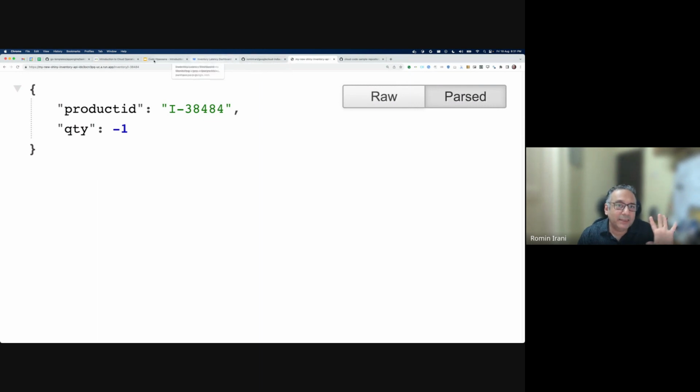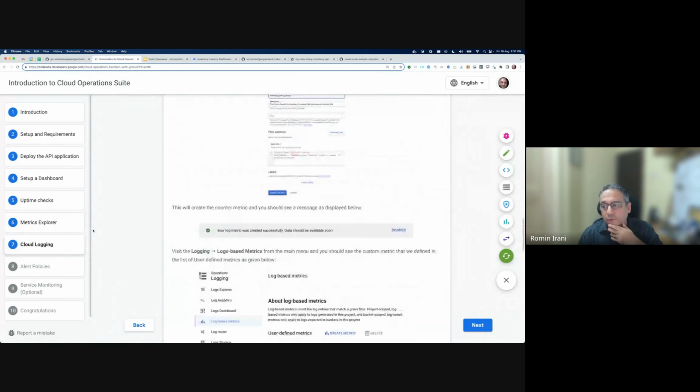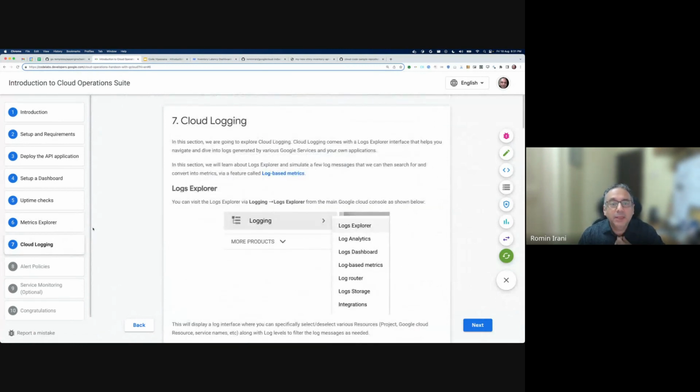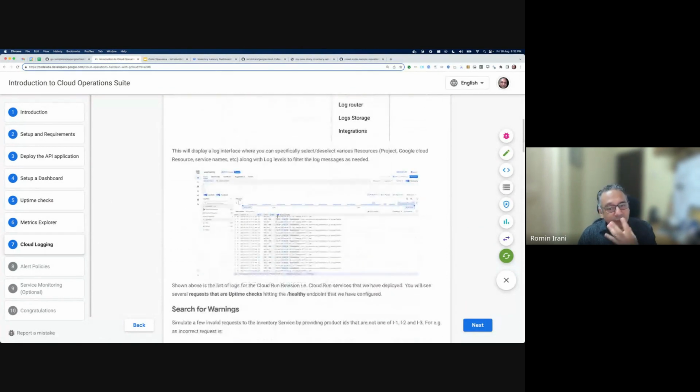So having said that, let's look at what the step is telling us to do in Cloud Logging. So let me go to the top. This is another product, as I told you. And as a result of that, it tells you that this product is available from Cloud Logging. And the key thing there is Logs Explorer. And when you go to Logs Explorer, you will see this nice UI, which lets you filter, slice, dice, do all kinds of things with logs.